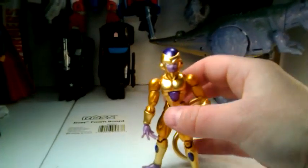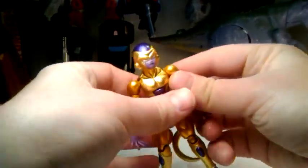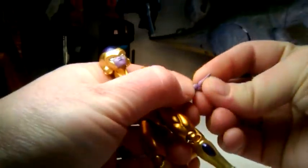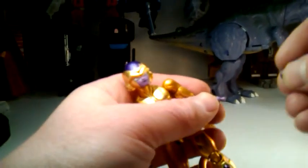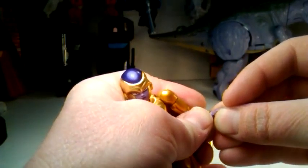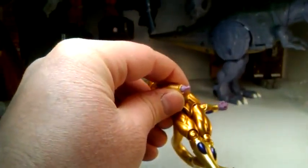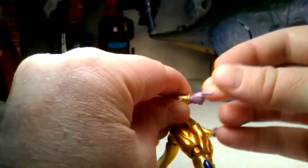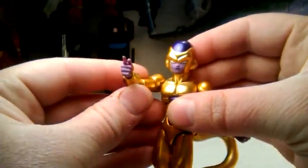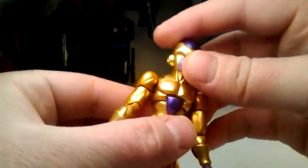So going back to Frieza here. He looks great, and his hands, they pull out no problem, nice and easy. Put on his fists, pop in no problem. Same with the other hand, nice and easy, pops out. I'll even put the posing hand on. There we go. Okay, so looking at the details, he's really nice.